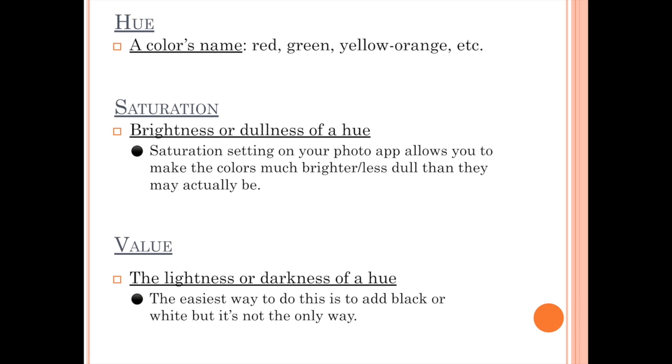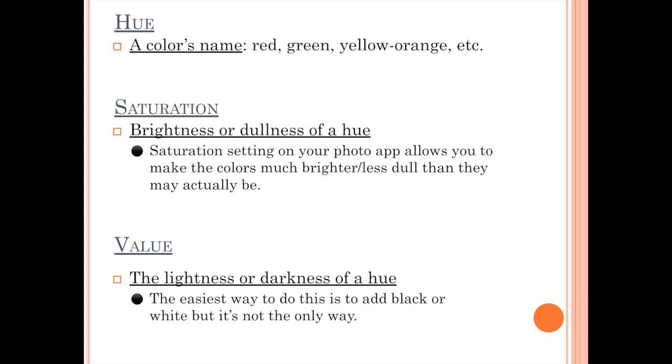The brightest. Kind of like when you get a brand new shirt, the brightest that shirt is ever going to be is straight from the store. The more you wash it over time, the color is going to fade and become more dull. That's the best way I can describe saturation. So when it's brand new, straight out of the tube, that is the brightest and most saturated it can be, and adding other things to it can cause it to become more dull.